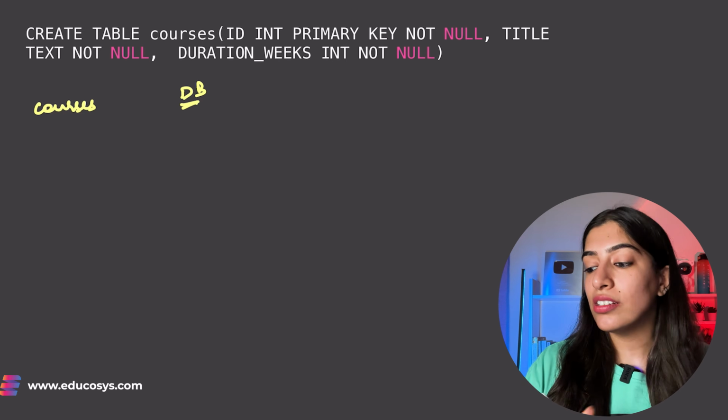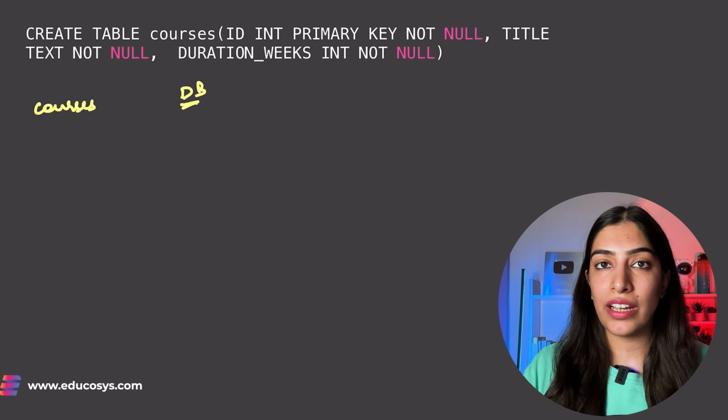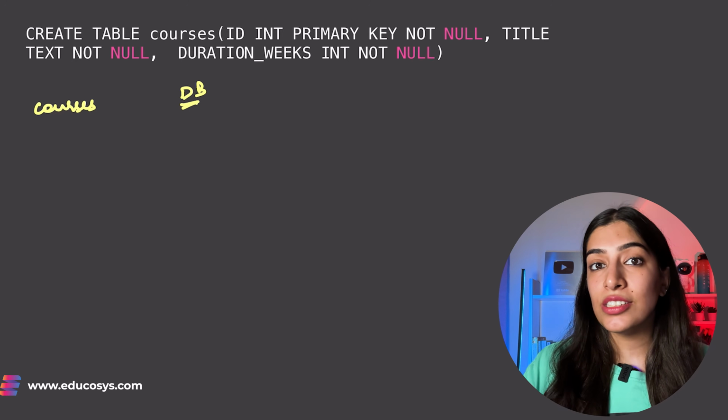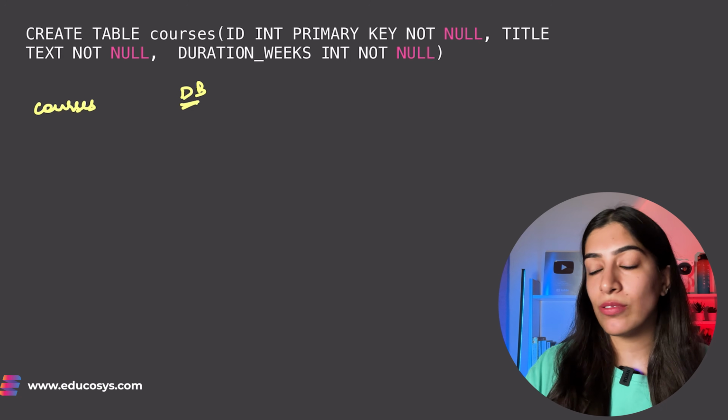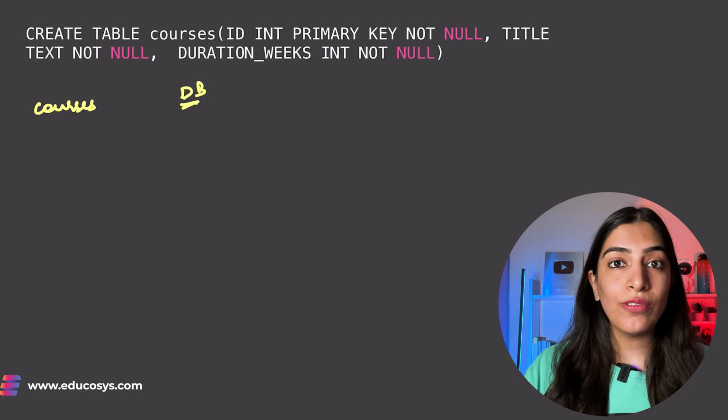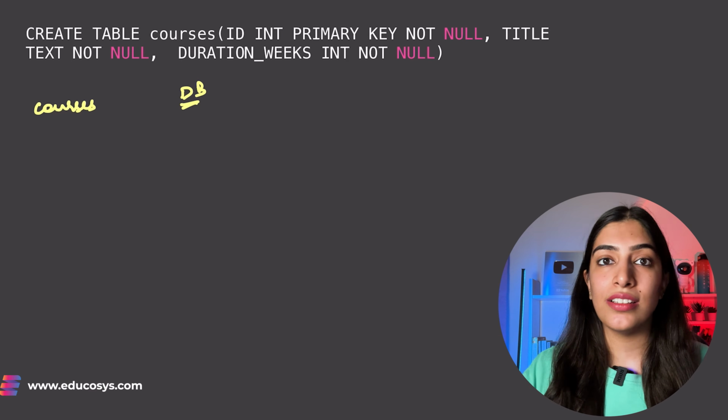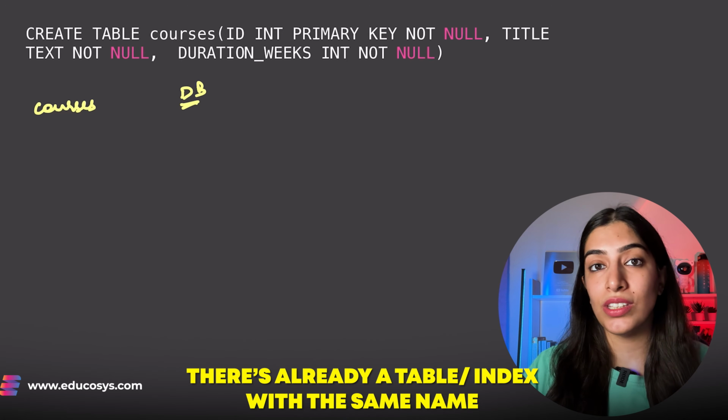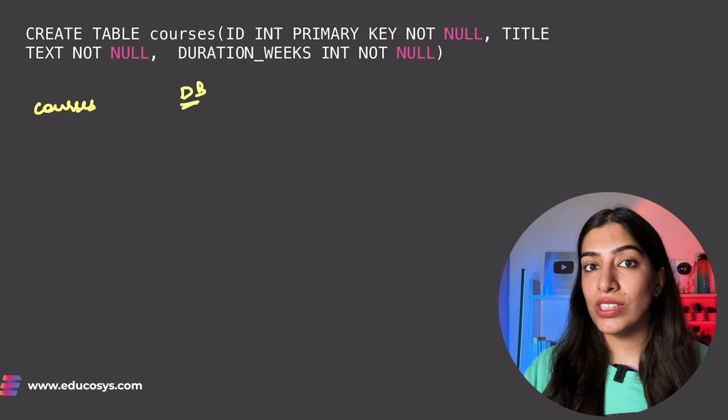It is possible, right? While we are debugging, this is the first table that we are creating. But in reality, it is possible that another table or index was created with the same name. And if that was the case, SQLite is supposed to throw an error saying that there is already a table or index with the same name. So we are supposed to do this checking.